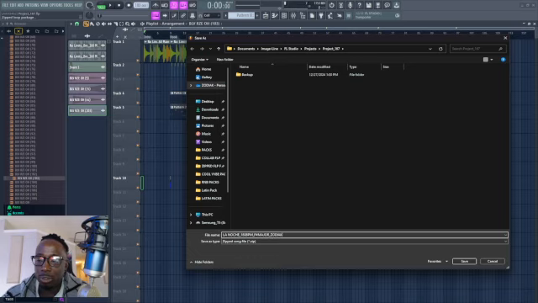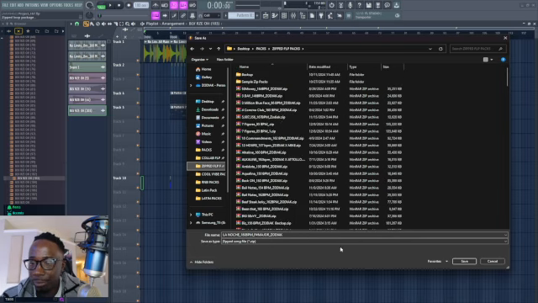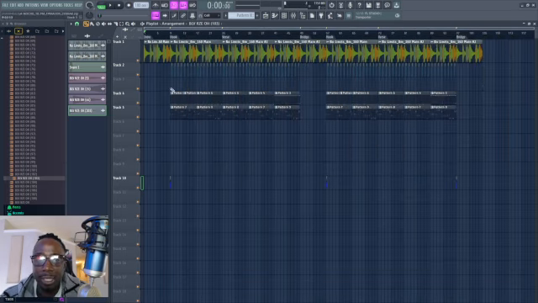And of course, I put my name there as a producer, and then I put everything into the zip. As you can see, it put them all into one folder. I hit save, and now it saved everything as a zip folder.